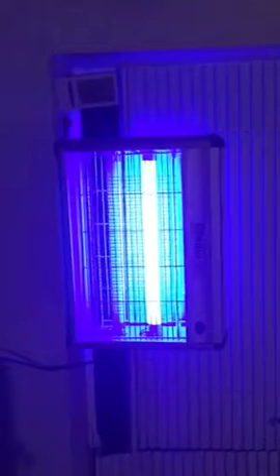Ohuhu makes many products — we love this company. And I can't wait for this thing to start killing those little annoying bugs that keep flying in through this window. I did receive this product for an honest review and it can be found on Amazon.com. Get yours before the mosquitoes get you. Thank you.